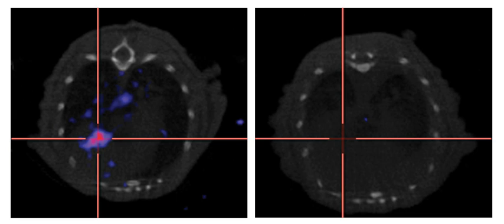Oncolytic viruses can be used against cancers in ways that are additional to lysis of infected cells. Viruses can be used as vectors for delivery of suicide genes, encoding enzymes that can metabolize a separately administered non-toxic pro-drug into a potent cytotoxin, which can diffuse to and kill neighboring cells. One herpes simplex virus encoding a thymidine-kinase suicide gene has progressed to phase 3 clinical trials. The herpes simplex virus thymidine-kinase phosphorylates the pro-drug ganciclovir, which is then incorporated into DNA, blocking DNA synthesis. The tumor selectivity of oncolytic viruses ensures that the suicide genes are only expressed in cancer cells; however, a bystander effect on surrounding tumor cells has been described with several suicide gene systems.